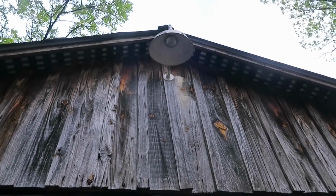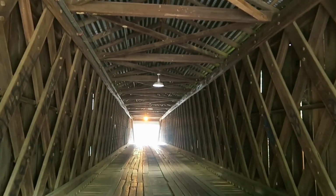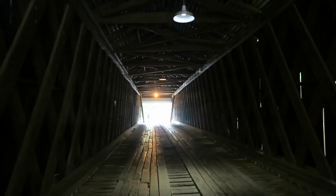And there's the light on the end. I don't know how old exactly those light fixtures are, but they're pretty old. It's pretty indicative of the time and day.